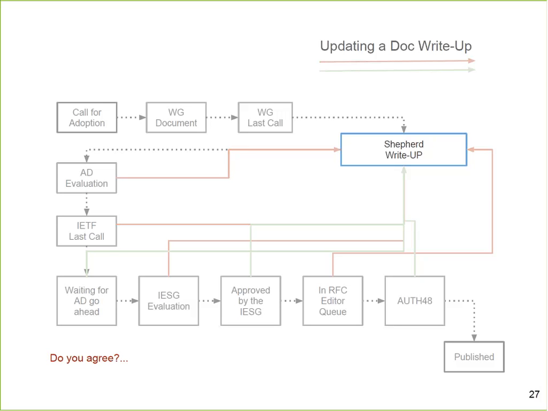For me, it would be okay. I mean, the Shepherd write-up should reflect what's happening with the document in each stage. So it would be good to keep updating that document. Yeah, I think it depends a little bit on the contentiousness and level of discussion on the document. Certainly if there's active discussion in a stage, then it's useful to summarize it. If it's just going through and there's no comments in IETF last call, for instance, then it's not quite as useful.